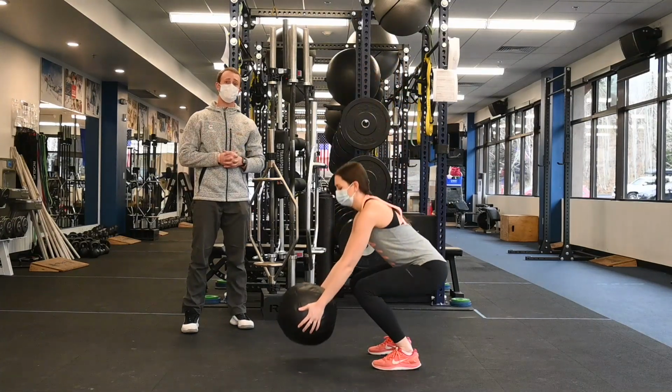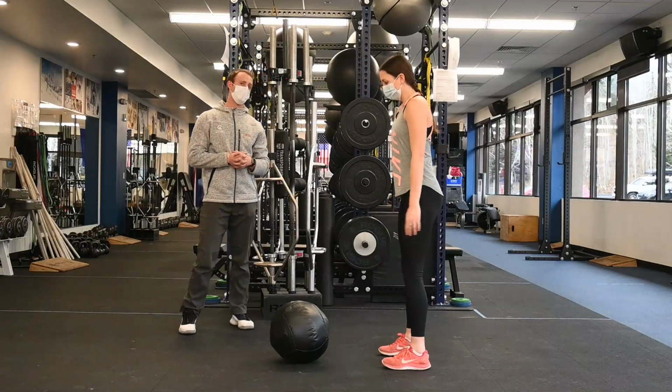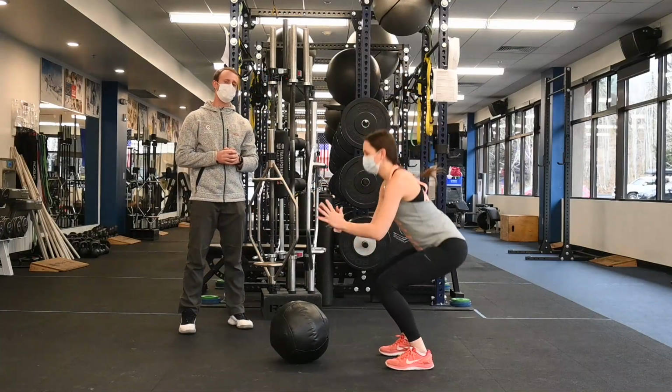Now the next exercise is going to be 6 fast bodyweight squats. And you really want to do this to a good tempo, get those legs burning.